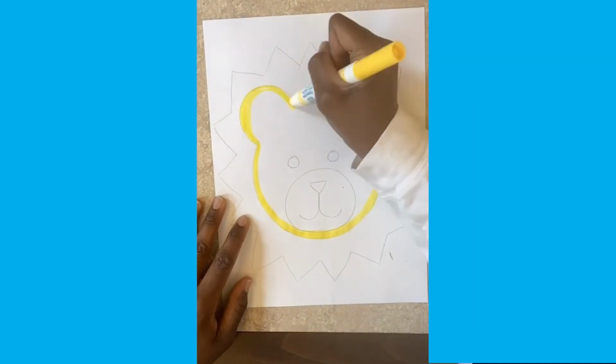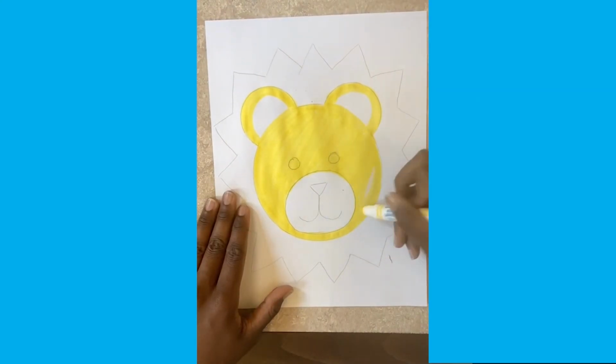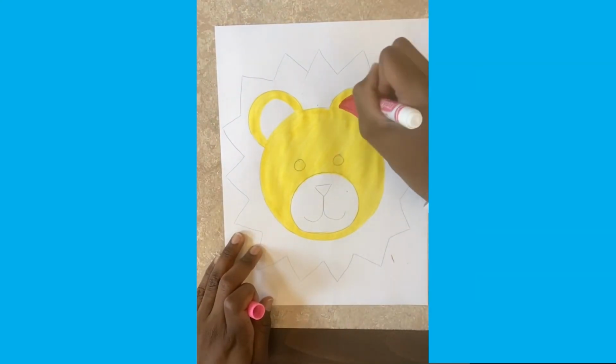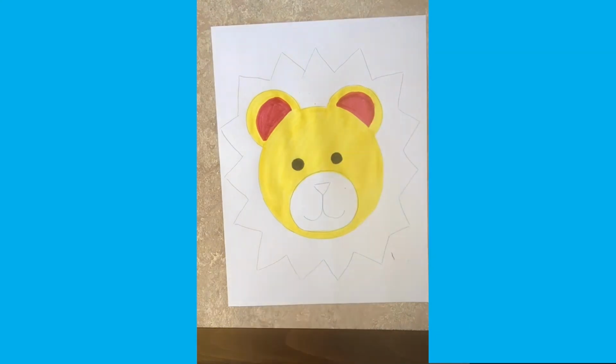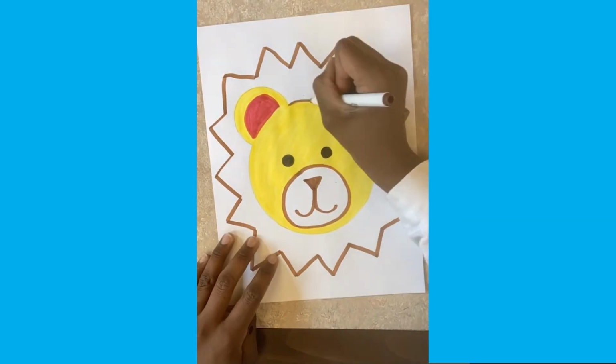Now it's time for the fun part, coloring our beautiful drawings. You can color them whatever colors you like. You can pick the colors that the animals actually are, or you can just pick your favorite colors. It's just about having fun.